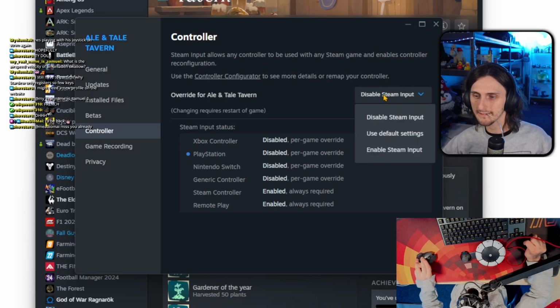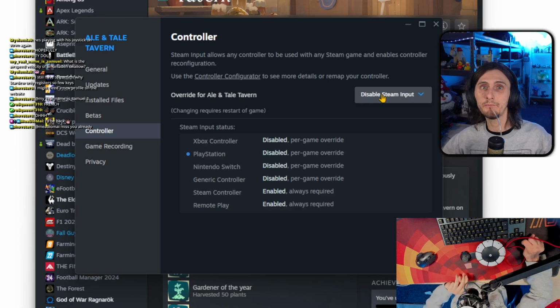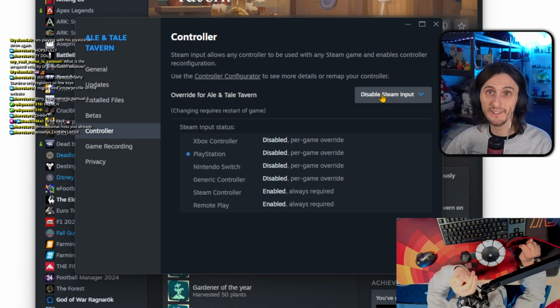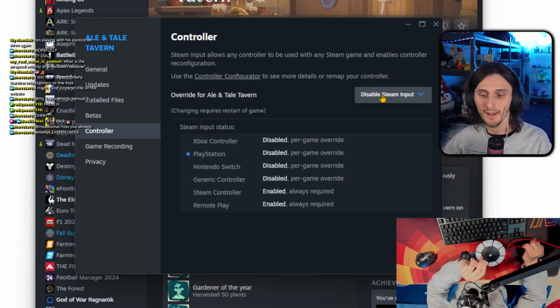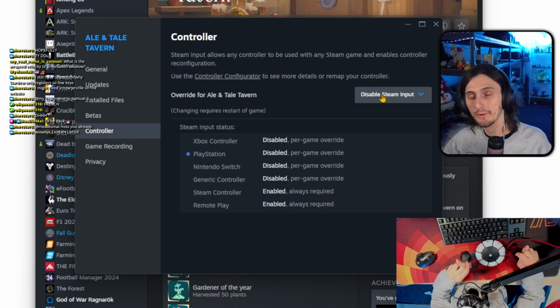Completely disable it. It should not listen to any input from the controller and purely from Joy2Key trying to use the controller. If that makes sense. It shouldn't listen to the controller, it should just listen to your inputs from Joy2Key.